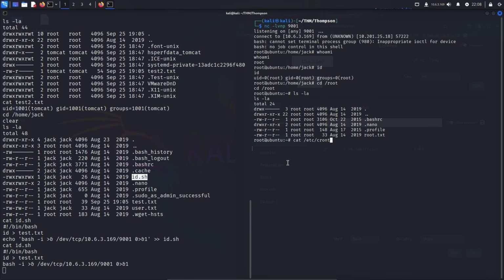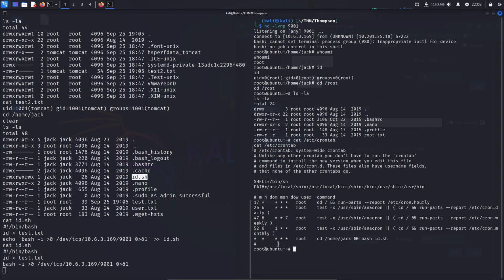Let's look at /etc/crontab. And this line exactly here is why this is happening. So for the root user there's a cron job here, which is essentially just an automatic process that happens at a specific time on a machine. So this one's probably after 5 or 10 seconds, it's going to run this command. In this case, we're cding into the home directory and we're running bash on this script.